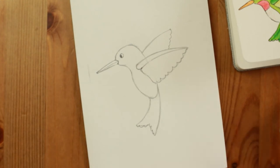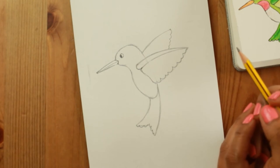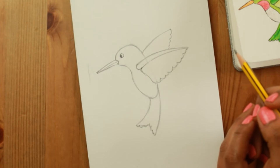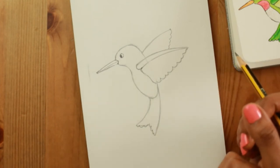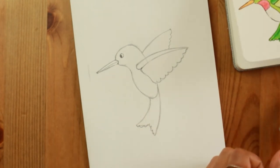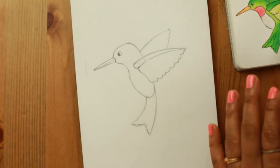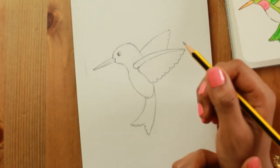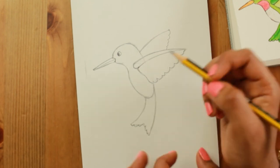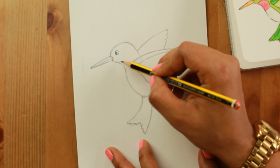Next week I think we are going to draw definitely a sloth and a koala, and I don't know about the third thing that we are going to draw. If you have a suggestion what can go with a sloth and a koala, let me know. I'm very excited to draw a sloth. I haven't drawn a sloth ever, so I would love to do it, and even koala. I really like seeing other people's illustrations of koalas and sloths.